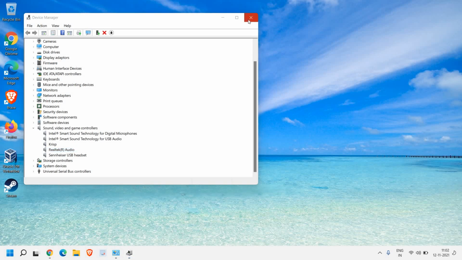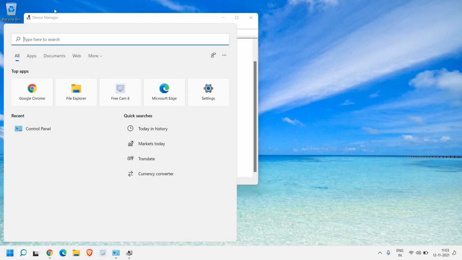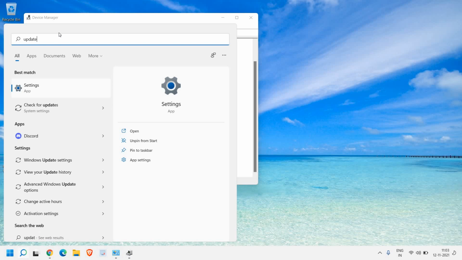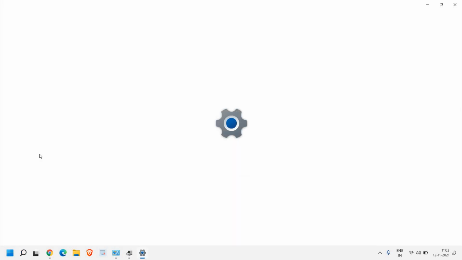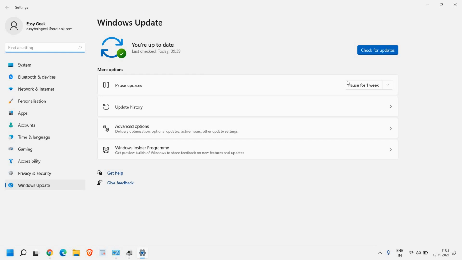There is one more thing that you can do. If you have done so many things and it has still not worked, there could be an OS corruption. For that, click on the search icon, type update, and click on Windows Update Settings. Please make sure you have all the latest updates installed, because sometimes if there is a corruption, when you update your Windows it also installs the essential drivers for Windows 10 and Windows 11. Once you update your computer, it might take some time, maybe 30 minutes or 15-20 minutes, but it will definitely be worth it. Once you update your computer, restart it and check if it's working.